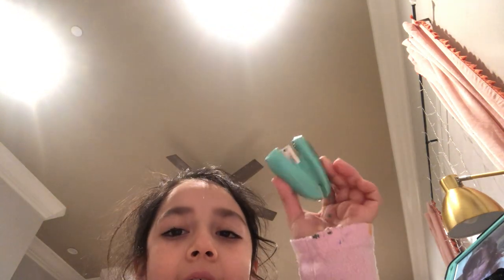So first we are going to get crayons. We need crayons, and then this, scissors, and a stapler, and two of these. And then you're going to fold them like this.